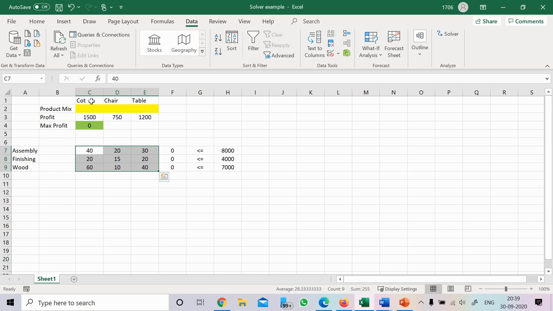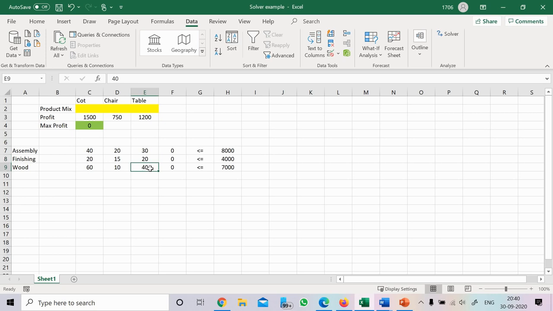Let's say for making a cot you need 40 hours for assembly, 20 hours for finishing, and 60 kgs of wood. Similarly for a chair, you need 20 hours for assembly, 15 hours for finishing, and 10 kg of wood. And for a table, you need 30 hours for assembly, 20 hours for finishing, and 40 kgs of wood.